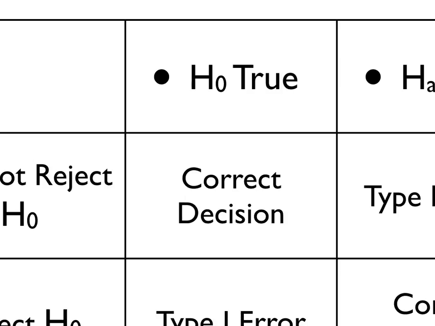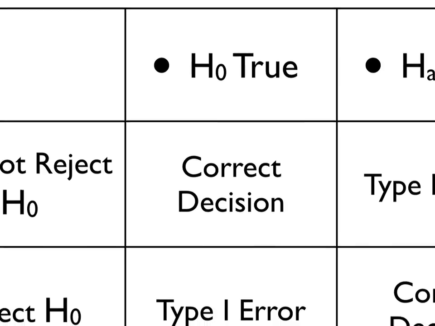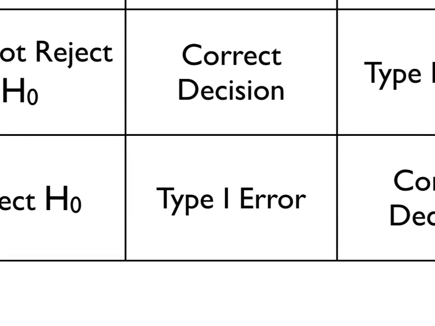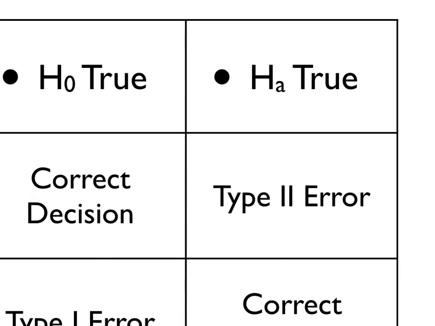So if H0 is true and we don't reject H0, we've made a correct decision. A boring one, but one that doesn't make a fool of ourselves. On the other hand, if H0 is true but we reject H0, we've made a mistake. We've made what's called a type 1 error. The difference between the type 1 error and the type 2 error is that we know the probability of making a type 1 error. We set that in advance, 0.05 or whatever we're using. If HA is true but we fail to reject H0, we get a type 2 error. But the probability of that is beta, and we don't know what that is.